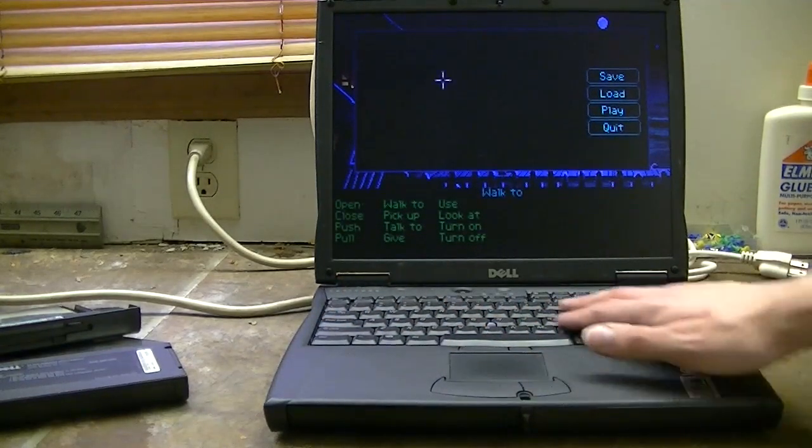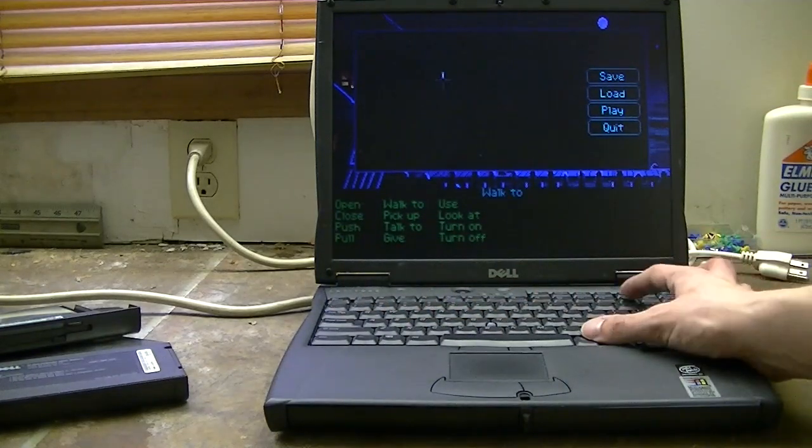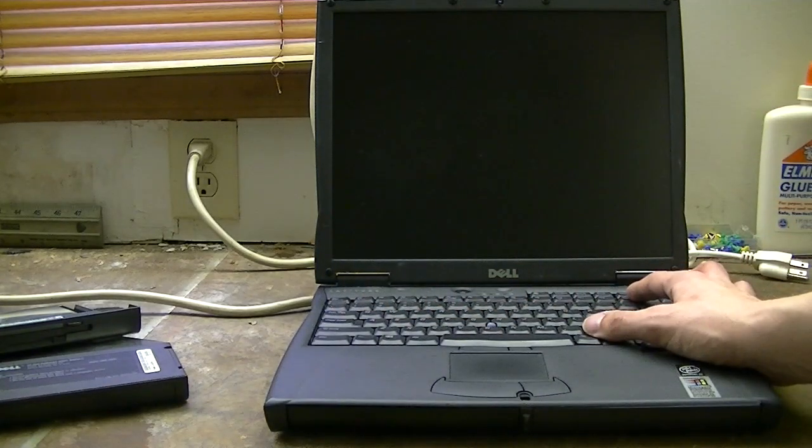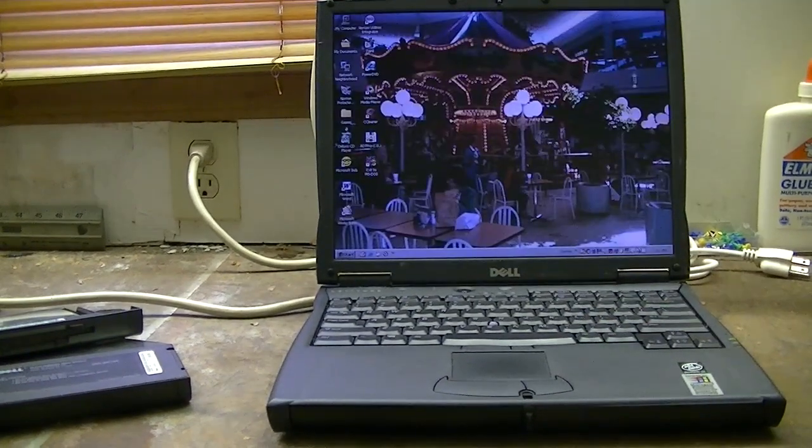how do I get out of here without a mouse? Obviously not like that. Okay, you know what? We'll just Control-Alt-Delete. And I will be right back. Alright, we're now back in Windows.